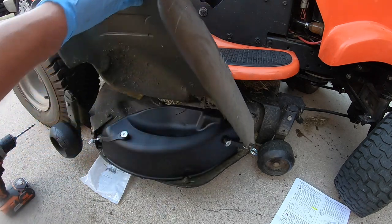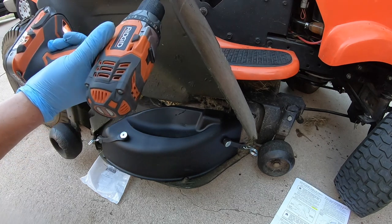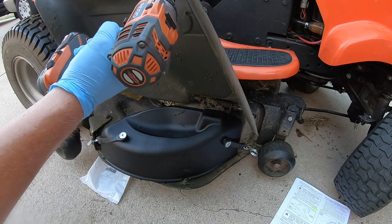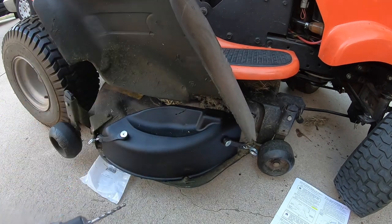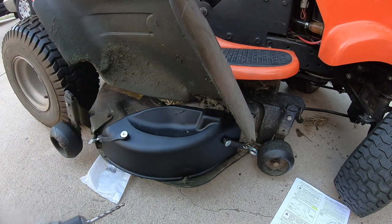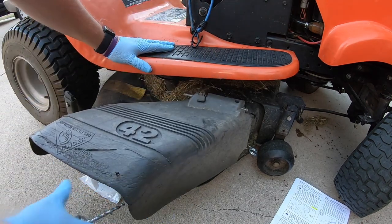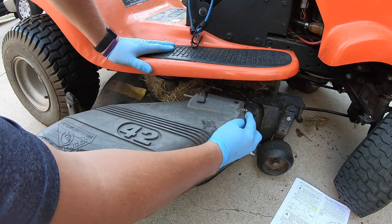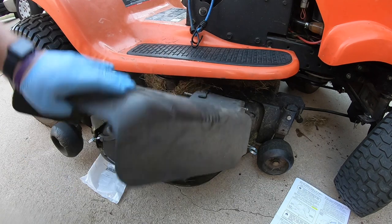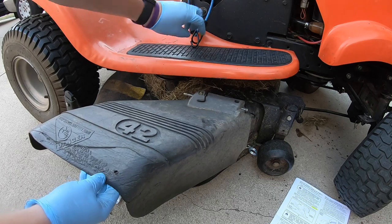You can even put a hole in this if you want. You could get a drill and just put a drill right here. Then that holds that in place and keeps that up, and it gives you a little bit better cutting area as well. If you don't want to take it off, if you do want to take it off, you're going to probably have to get a flathead and knock this side out and then pull this pin. There is a spring in there. That's what helps push it down each time. But this is also a pretty easy option.